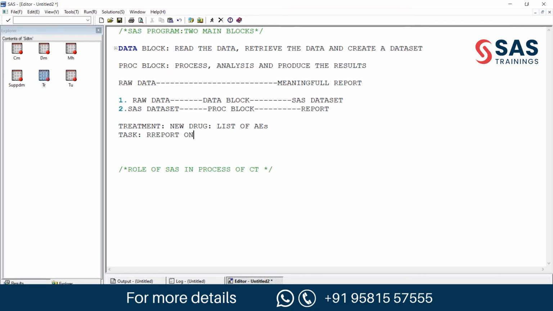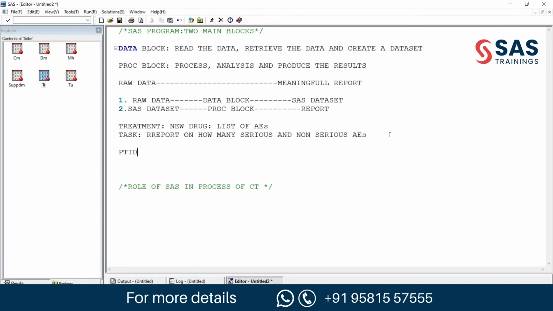They just need the report on, out of the listed side effects, how many are serious and how many are non-serious. This is the requirement provided by the client. Data is given by the client and the requirement is also given by the client. This is the data. You see patient ID, drug given, adverse event list.